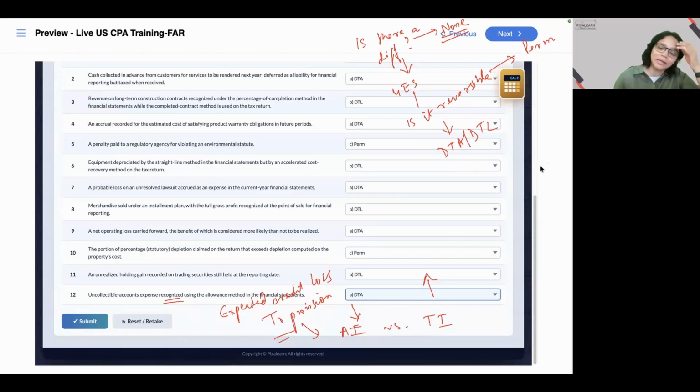Please revise these slides. Tomorrow we are going to do, I don't know, we may extend one more class for this because this went a little slower than what I had thought. But let's just see how it goes. If it goes a little slower, we will finish this in this entire week, where we may have to extend the class to one more week thereafter. But let's just see, okay? This is a confusing topic, but this is a scoring topic. You get it correct once in your mind and you never forget it.